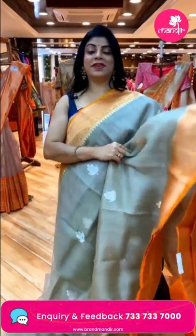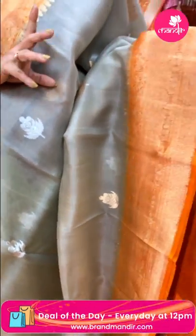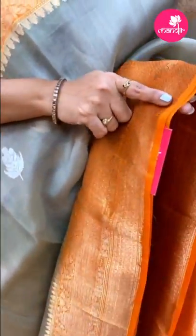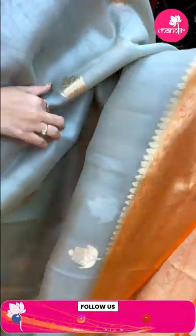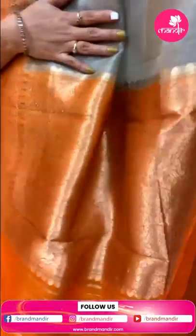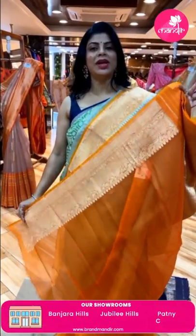It's a light olive green, very light pastel olive green with the combination of mango orange and mango yellow, like a dark ripened mango shade. Very nice. I can't say this is complete orange color, it's a light orange I can say. Very pretty florals, leaves, jaal blocks all over body, beautiful floral buttas with gold and silver zari. Pallu is also contrast with floral brocade pallu. Very, very gorgeous, and I felt this color combination is too unique and different.